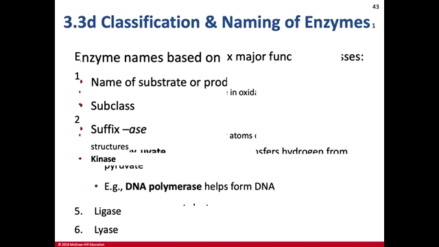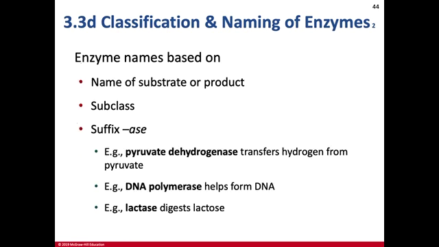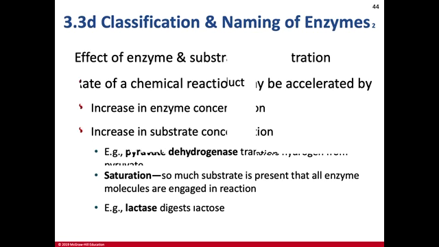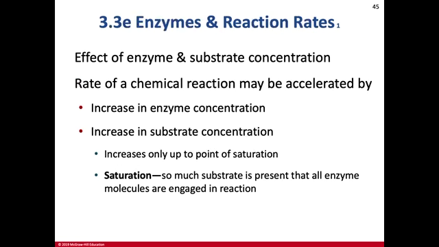double bond, okay? So they're always named based on what they do, and they always end in -ase, okay? And from that, you can determine what it is that they do. And 99 times out of 100, these are going to be proteins, which are enzymes, right? There are some examples in living systems of enzymes that are RNA molecules, okay? But we're not going to discuss those here.